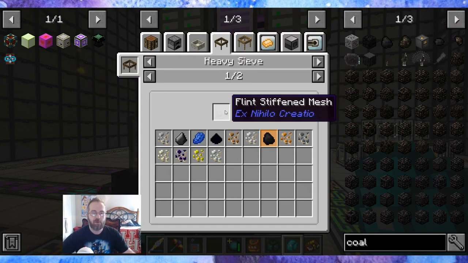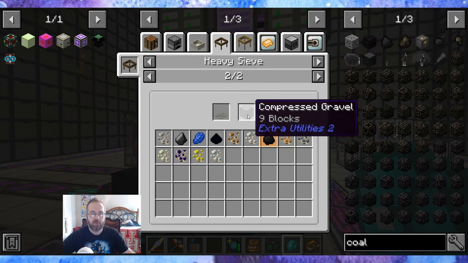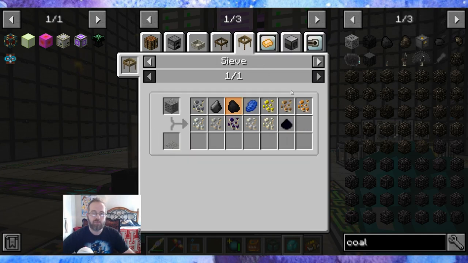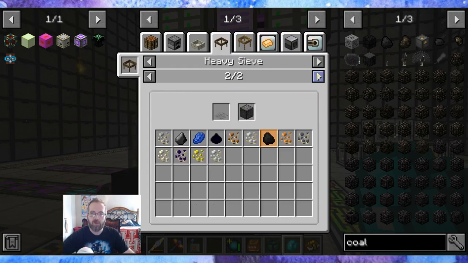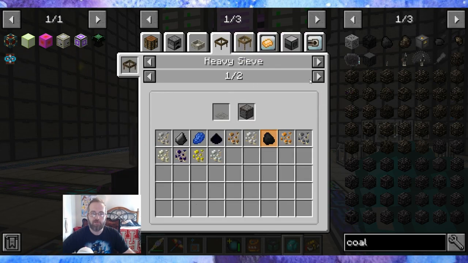And then heavy sieve. We're going to do, let's see, flint stiffened mesh, sieve, flint stiffened mesh. So I could have done a regular sieve. Let's see, is the heavy sieve separate? Nope. So heavy sieve. I could have sworn I could have put in the diamond mesh. So maybe this heavy sieve can only do flint and flint stiffened mesh.